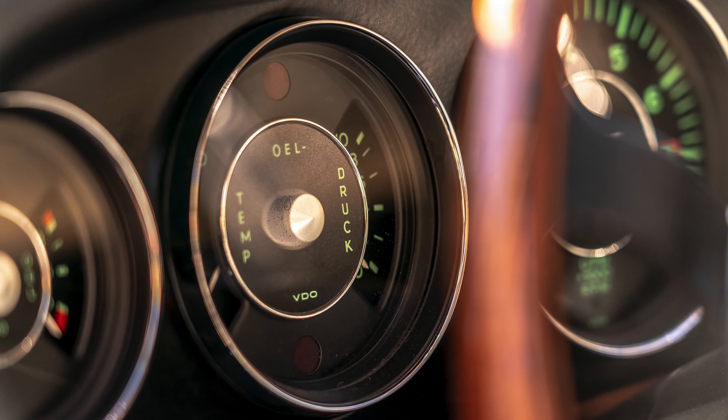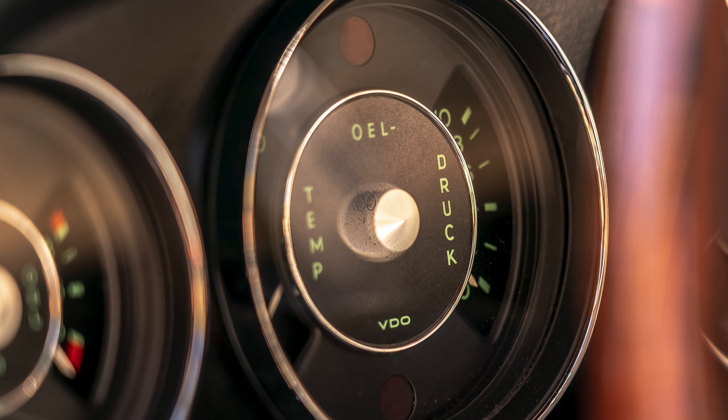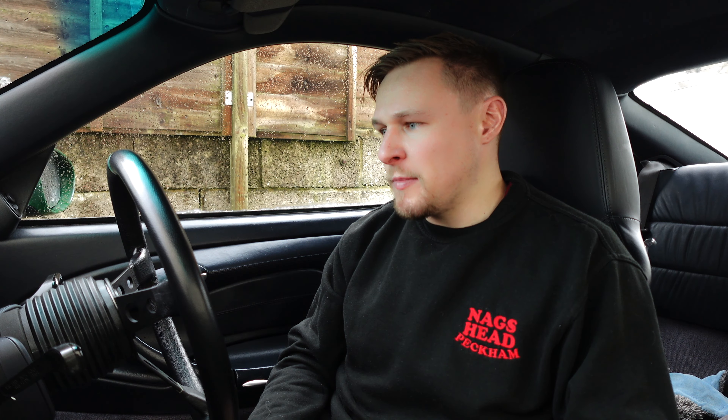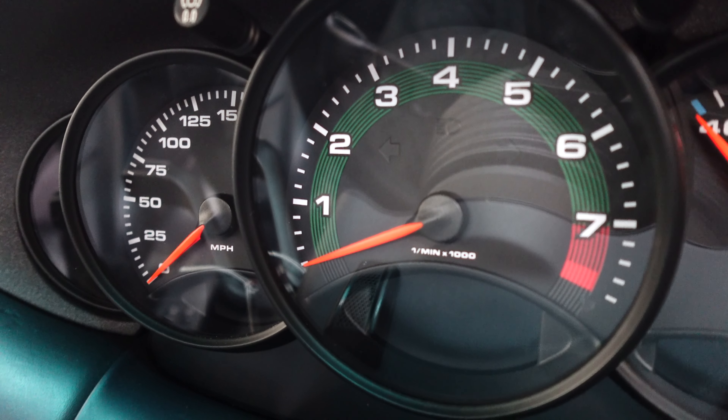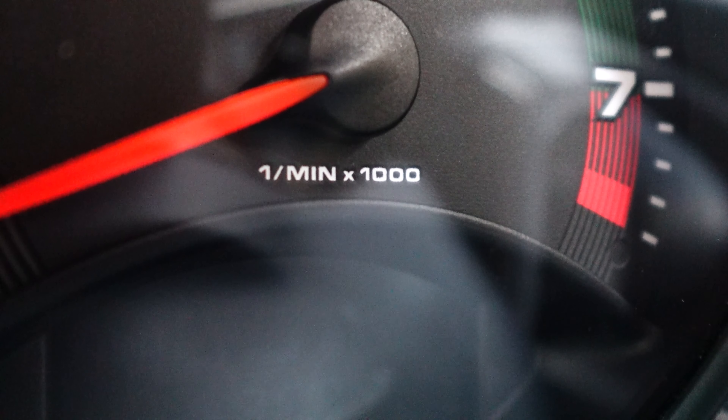First thought, a couple of years back, was I should have green backlighting like the earliest Porsche 911s, which tied nicely with the color of this car — but that's quite a big job since 996 illumination is orange, not green. I also thought about a green face on the tacho, but again I didn't want to do that — felt it was a bit too much. So I've gone for something as simple as the original clocks. It's got the factory fonts all the way round, even the rev indication at the bottom exactly as those factory clocks. Just that delicate green sweep around the clock face — Irish green by the way, so it does match the outside — but it's just super subtle. Some people will never even realize it's there and I'm totally cool with that. It's exactly the kind of vibe I like to go for.